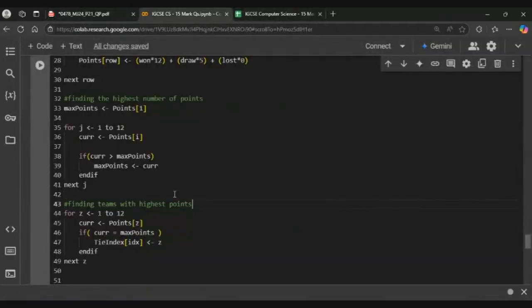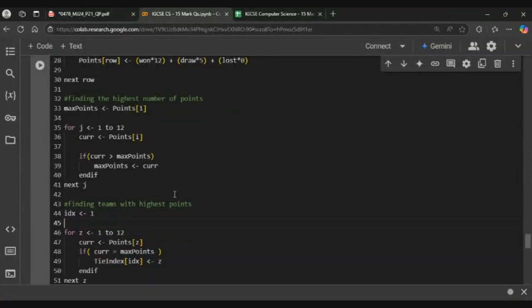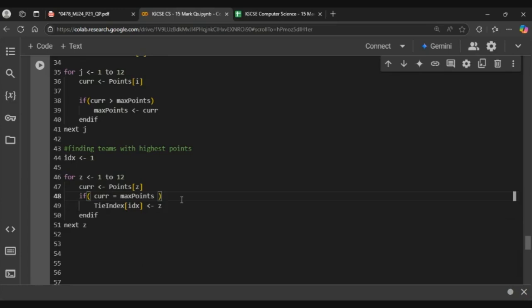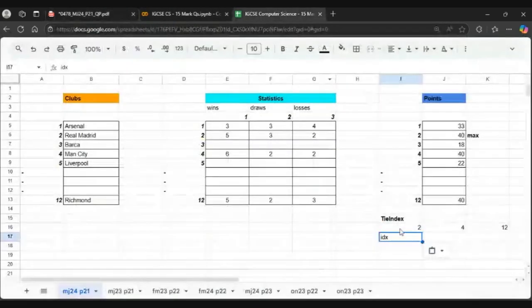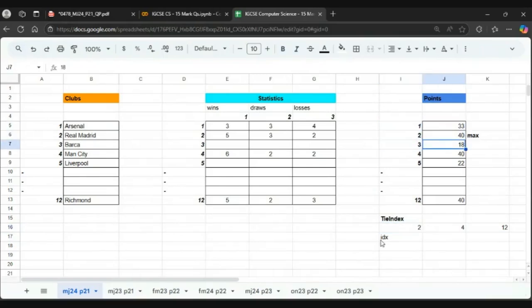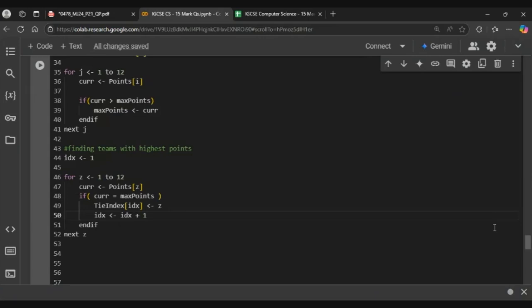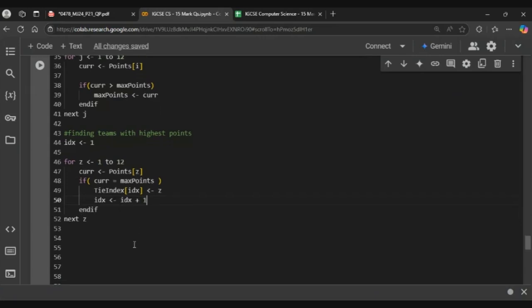So we need to set it as 1 first. Index is set to 1 like this. And then every time you save a value in the index, you need to increment it by 1. So once you have saved a value, you increment the value of IDX by 1. Reason: let's say you found a value that is equal to 40. Now the IDX has to go to the second index in order to save a value next time. So next time you'll encounter 4, and then you'll move it to the third index, where eventually you'll put 12 like this. All right, same concept as we have been doing so far.